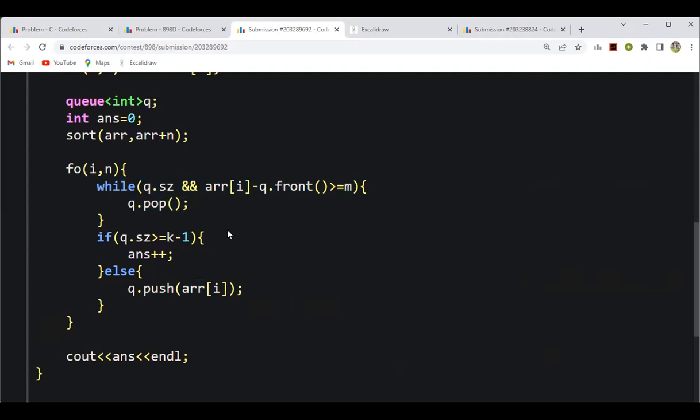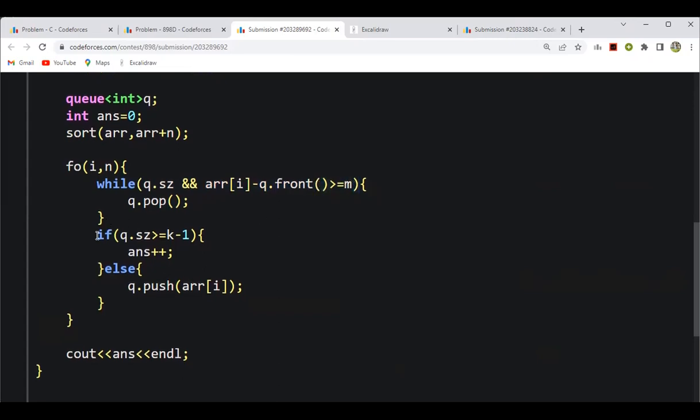So I will pop out all the elements till array[i] minus q.front is less than m. Any doubt in this loop?